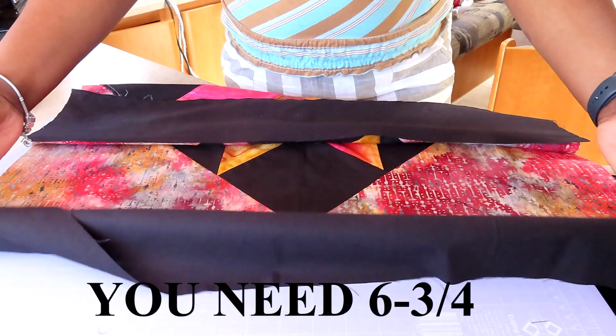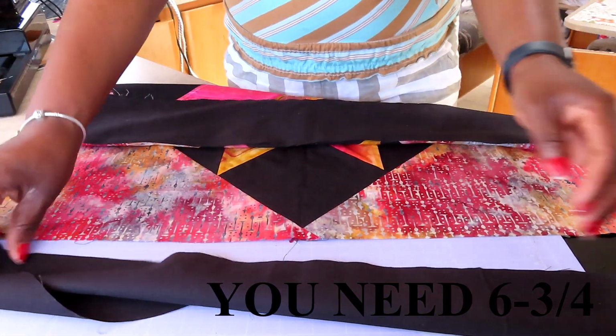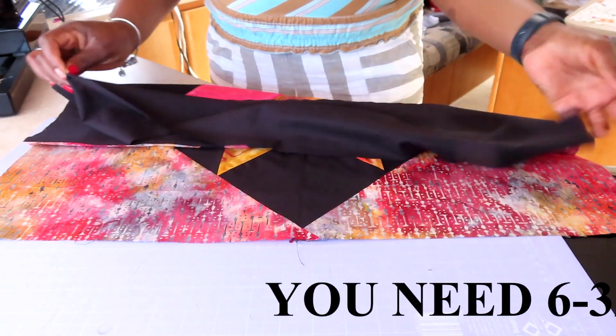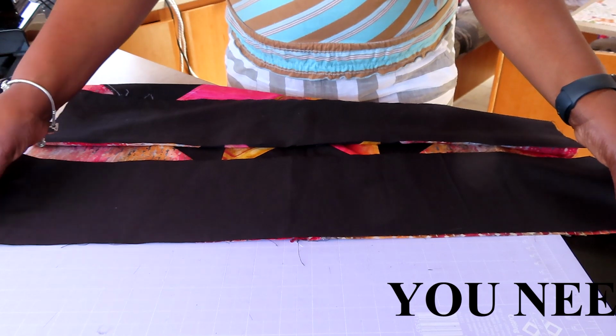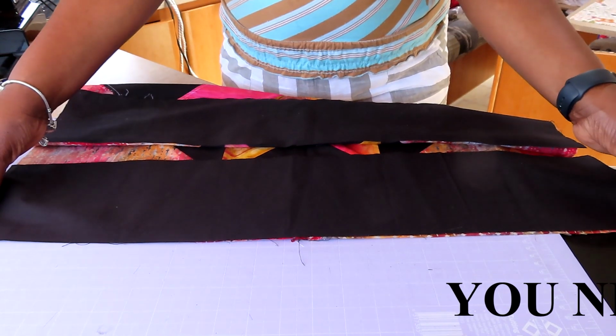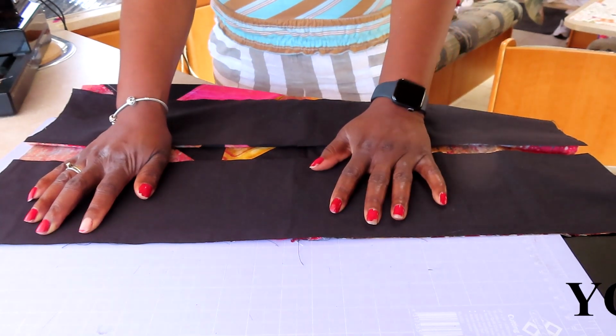Again, ensure that the center block is nice and ironed, because obviously we've made it for some time now, it will get a little bit of crimple on it. So iron all the blocks and get them ready. All you need to do literally is just center that onto there and sew it front sides together.